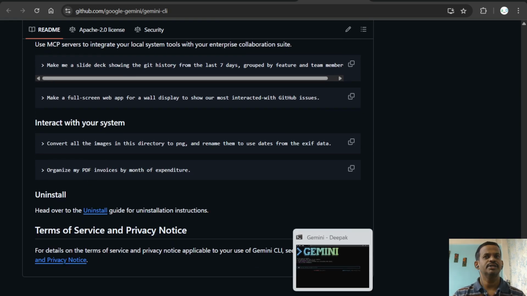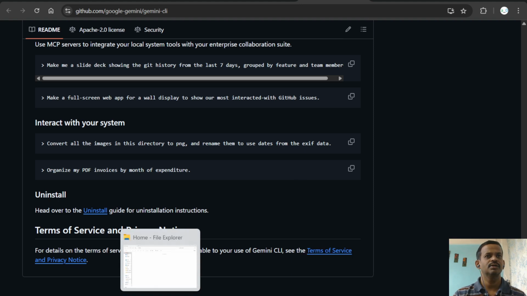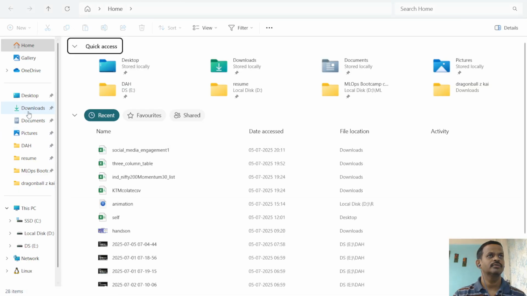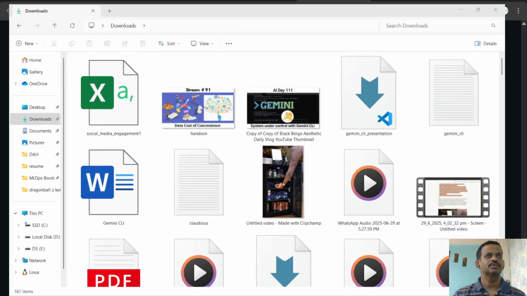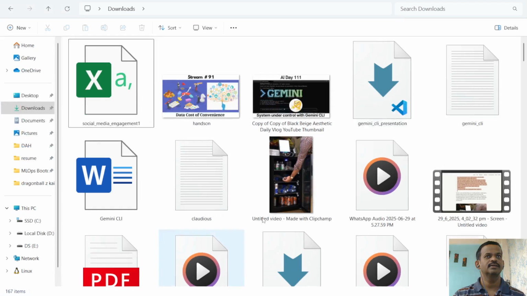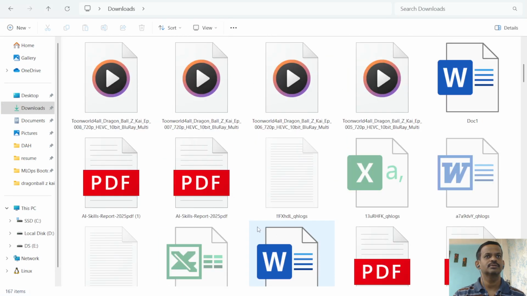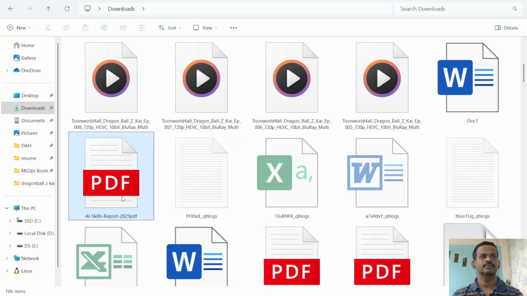Okay. So yesterday, it seemed it won't work for Windows, where it can't read a PDF file. So, AI skill report.